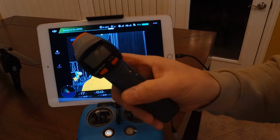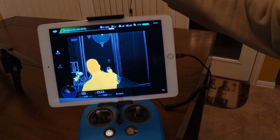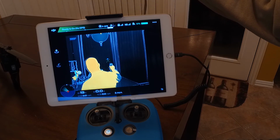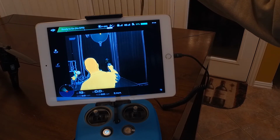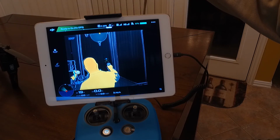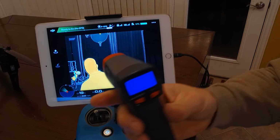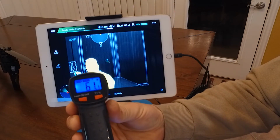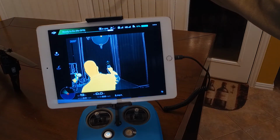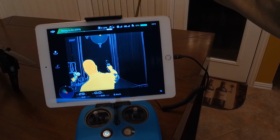But I'm going to use this laser thermometer here. I'm going to turn it on and you'll be able to see my laser on the wall. I don't know how well you can see that in this video, but there's a laser. I'm going to move the laser up and put it right on that same place, and there we go. You can see it's 61.1. It's saying 62. I'm going to zap it one more time. Get my laser lined up there. There we go.